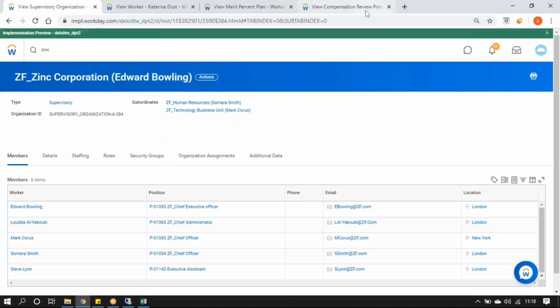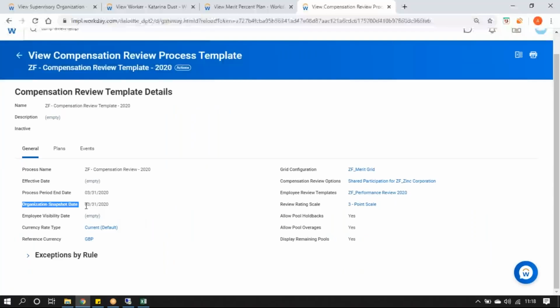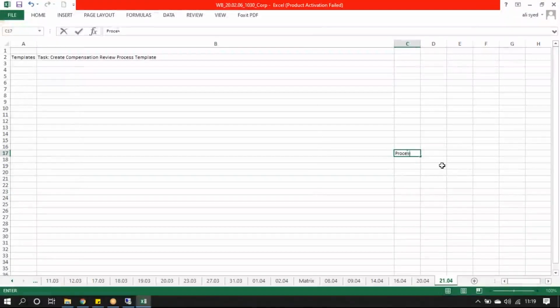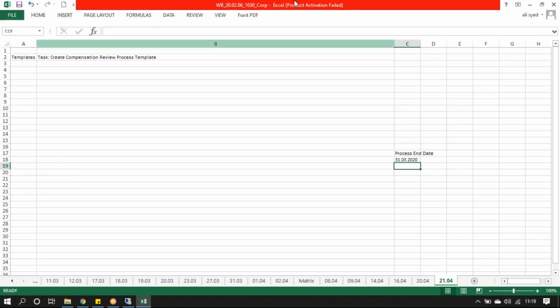Now, your process period end date is, let's say, March 31st, 2020, and from April the 1st, you launch your merit process, and then your pools get generated, and the manager review starts. So let's say your process period end date is 31st of March 2020, right?